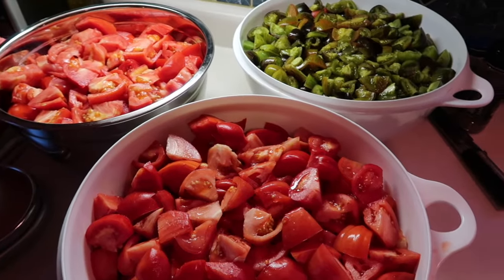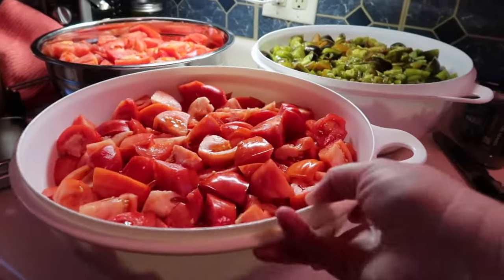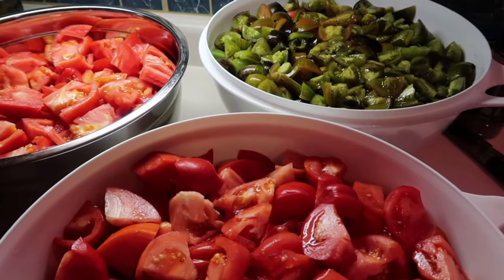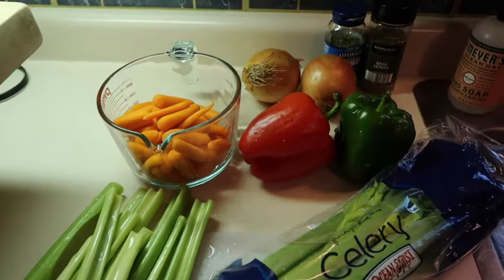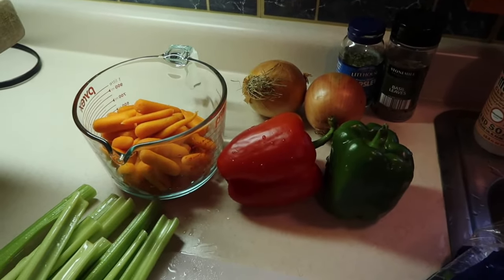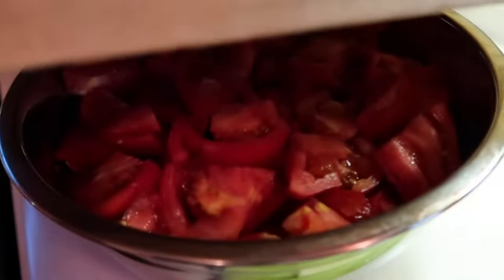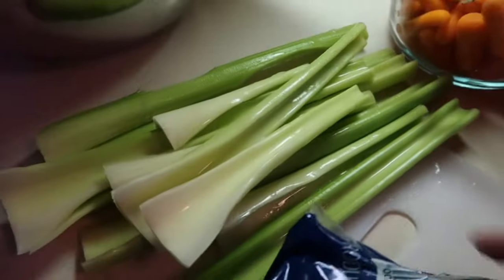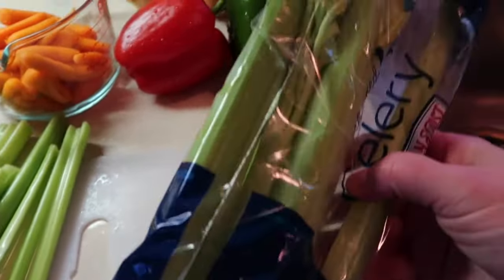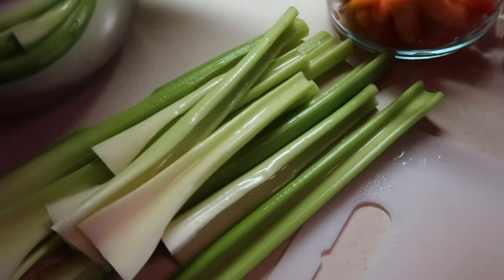First I want to show you what 32 pounds of cut-up tomatoes look like — these are the biggest Tupperware bowls you can get. For the batch I'm doing with you, I'm going to mix from all three bowls. Now, the reason it's called V8 juice is because it has eight different vegetables. What I have are my tomatoes, one head of celery — the entire thing goes in. I've already got them washed and trimmed, so I'm just going to dice them up.